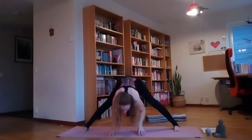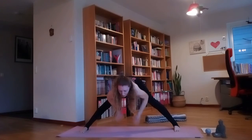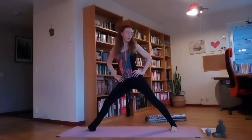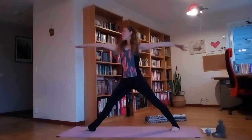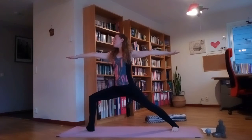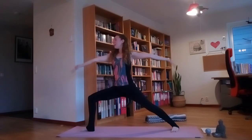Next inhale, looking forward, hands come to the hips, and then rise all the way up. Turn your right foot out, left toes point in slightly at a 45 degree angle, arms come out to the side and bend deeply into that right knee for warrior two.